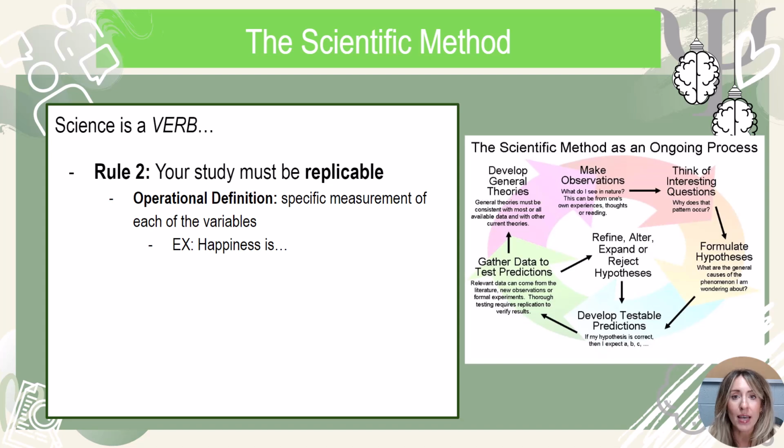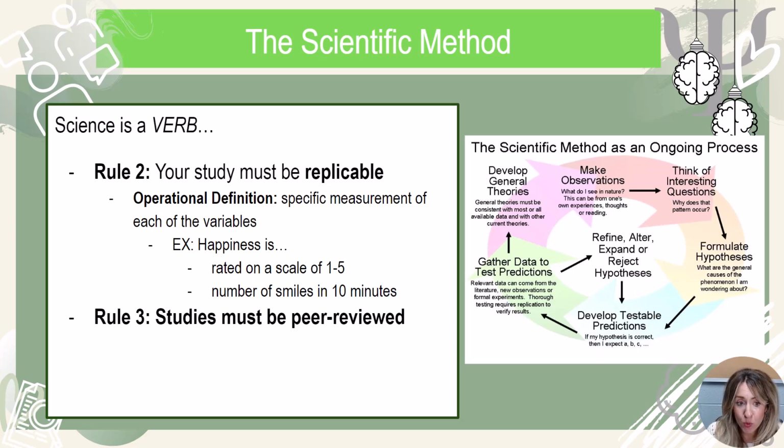An example of this is happiness. So if we go back to my social media example, I'm saying, okay, if students spend more time on social media, then they will have lower overall happiness. So how do I define happiness? So that the person who recreates my study, who replicates it, can use the exact same definition, right? I could make it a rating. So they rate their happiness from 1 to 5. I could also observe them and count the number of smiles they have in 10 minutes in a conversation, right? It doesn't matter what your definition is. It just needs to be a specific measurement, a way that you are measuring the variable.